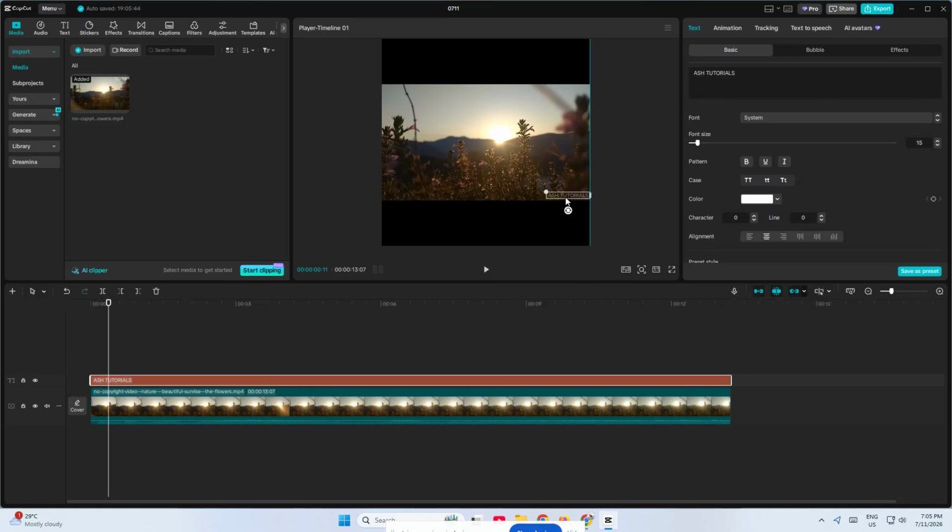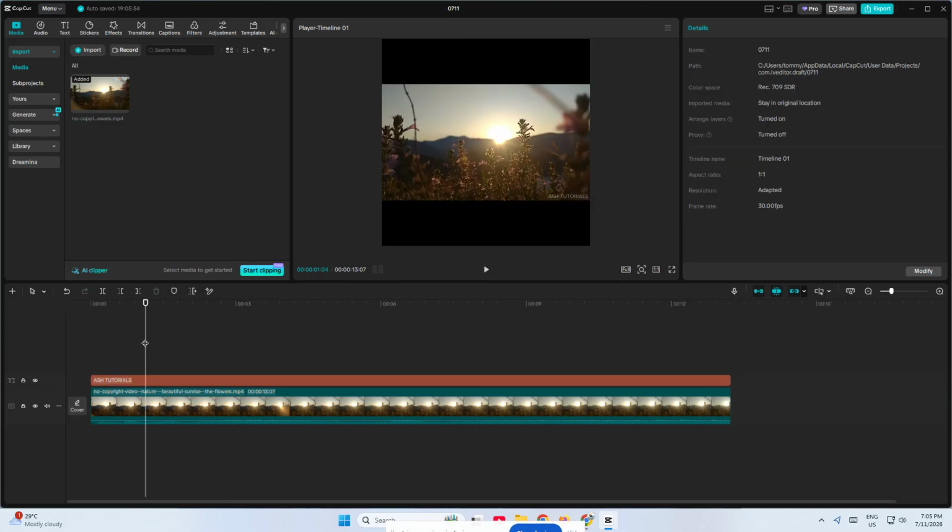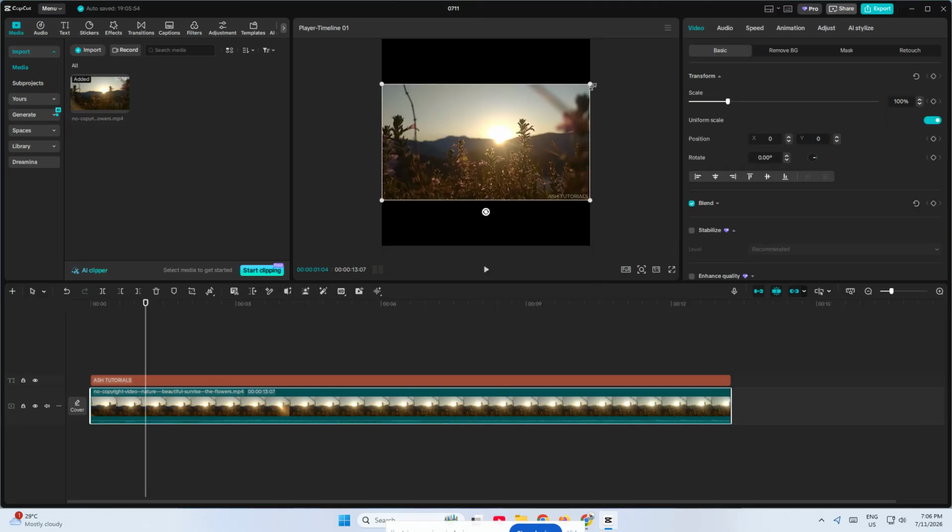After choosing the new ratio, your clip may not be positioned perfectly inside the frame yet. That is where the preview screen comes in. Use the corner handles on the preview screen to drag and scale your clip. This lets you zoom in or out and reposition the footage so the subject stays centered and fills the newly cropped frame properly. If the video looks too small, drag the corners outward to enlarge it. If important parts are cut off, move the clip until the framing looks right. Take your time here, because this step makes a big difference in the final result.